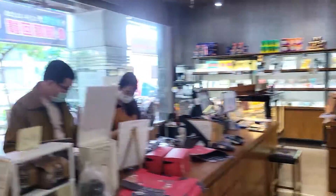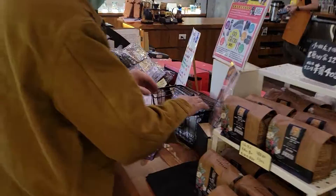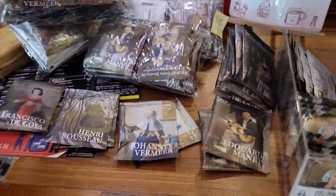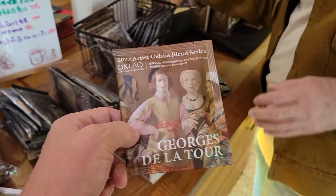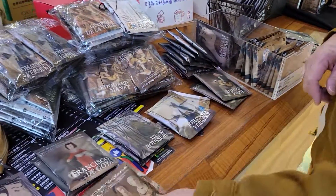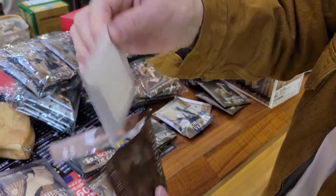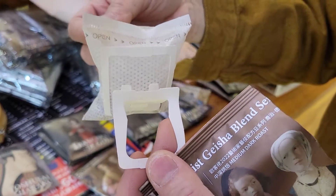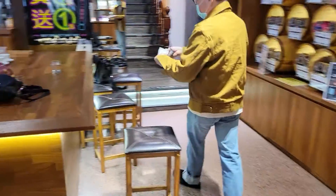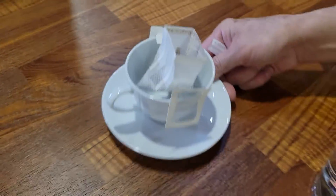The way it works is you buy these little packets. Tim and I are here — that's Tim Su. We're buying everything imaginable. They come in these packets, and you open one up. You open it up and they come with little wings. You cut the top, put that over the cup on the edges, open this up right here, and you pour the coffee. Then you pour hot water over the top, and you've got yourself a nice fresh cup of coffee.